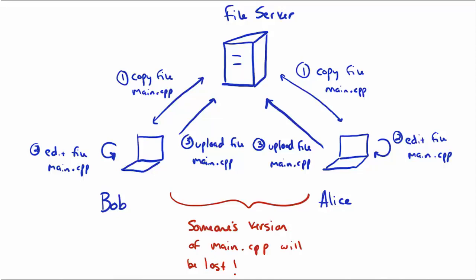Of course, with some communication between Bob and Alice, this could be made to work. They could work together before anyone uploads their version to figure out what part of each one's main.cpp needs to make it back into the version that's going to be stored on the server. So even in this simple scenario, it would be a difficult process to manage that communication, and it would require a lot of manual coordination. Now multiply this by 1,000 developers and tens of thousands of files, and you can see that it would be literally impossible to work on a large piece of software on a team without some special tools.